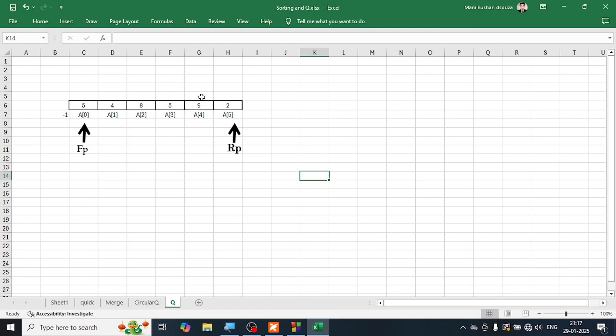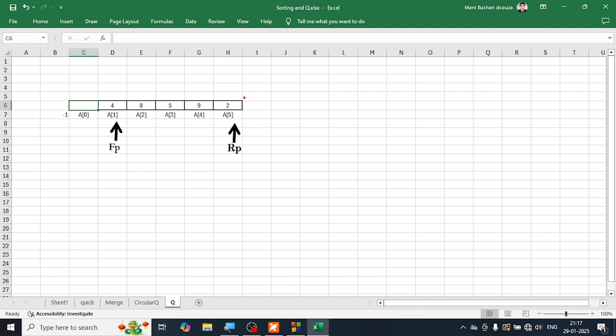However, you can always remove an element from the queue. If you want to remove an element, you just move the front pointer to the next location. Virtually, that means the first element is vacant, so you can add an element into the queue.